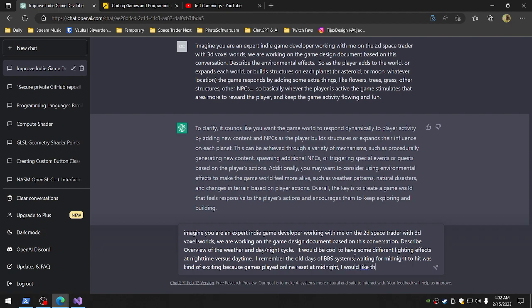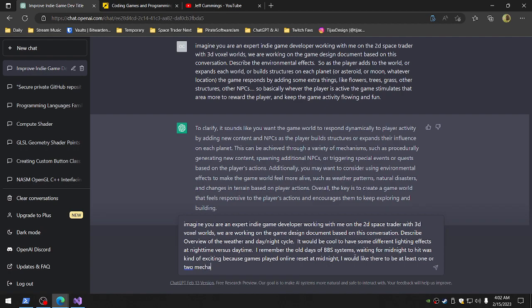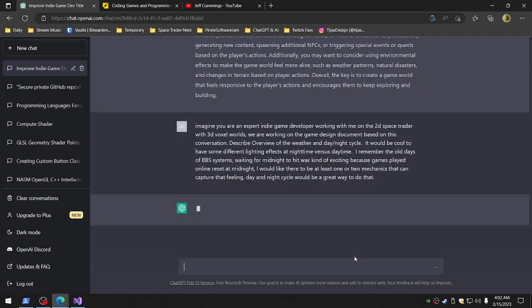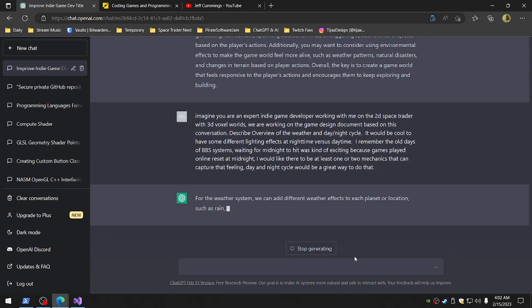I would like there to be at least one or two mechanics that can capture that feeling. A day-night cycle would be a great way to do that. That's really the only idea I have on that, so we'll just see what ChatGPT comes up with.